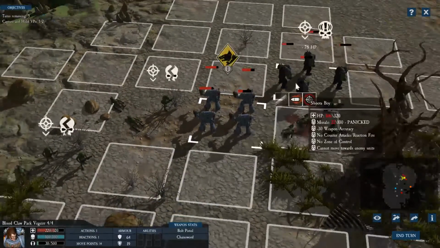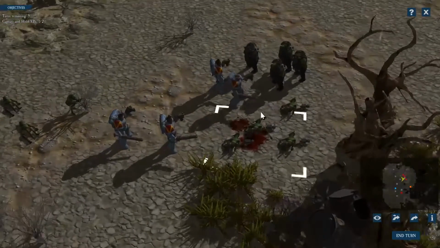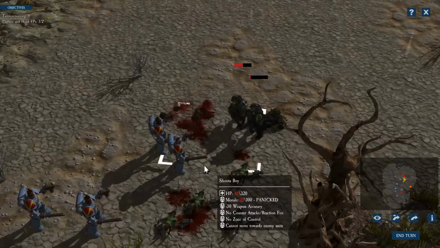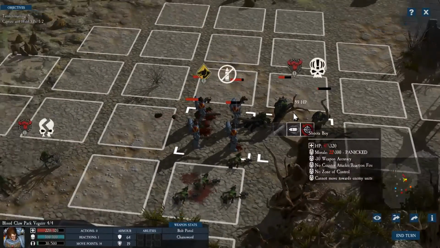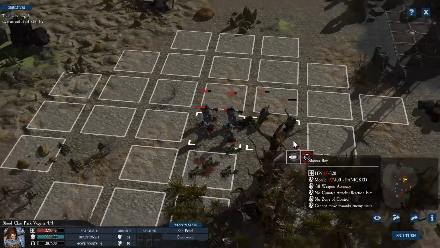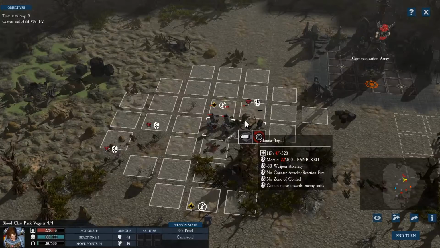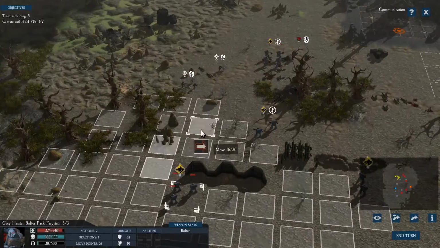Oh yeah, push them back. 78 damage, not bad at all. We'll probably kill 2 of them with this. They're now even worse off morale-wise. We'll put our reaction arc over there, so if they try to flee, we will shoot them down with our pistols.